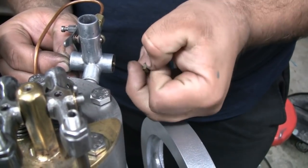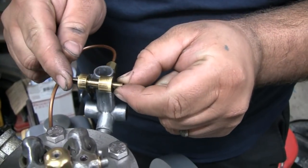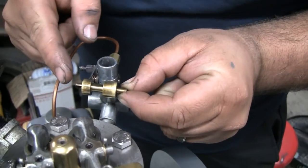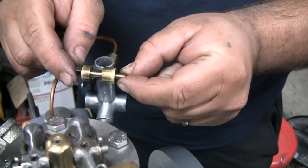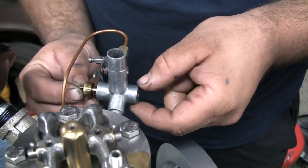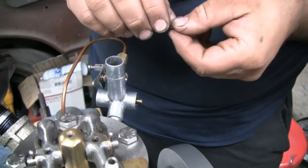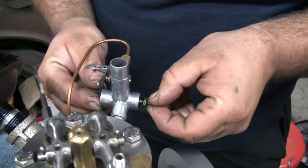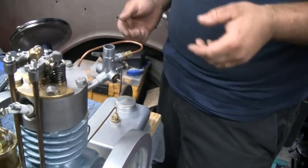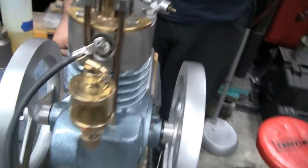So, the throttle is a slide valve. When you move that back and forth, it either opens or closes the aperture, or the venturi, of the carburetor. So it's a little bit finicky. These work pretty well on a Model Y Briggs, but here it needs a little bit of fine-tuning yet, so we're still working on it. Between this and the mixture adjustment, we'll get it right. We're happy with the way it runs. That's only the second run, so we're happy with that, for sure.